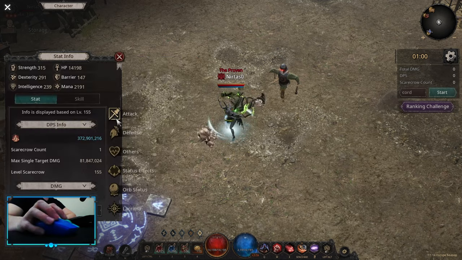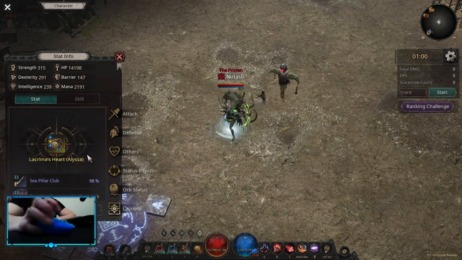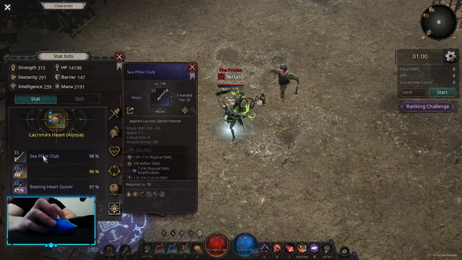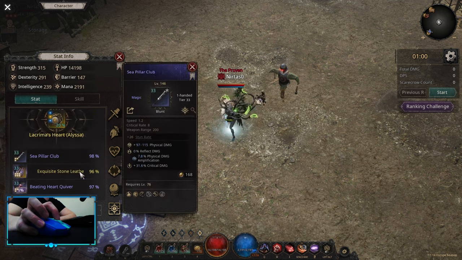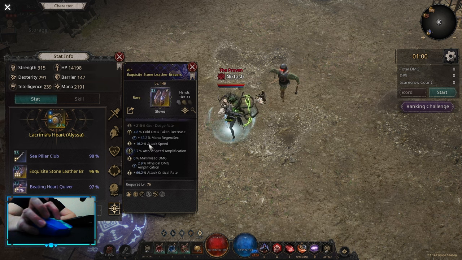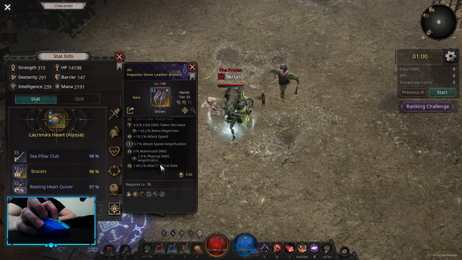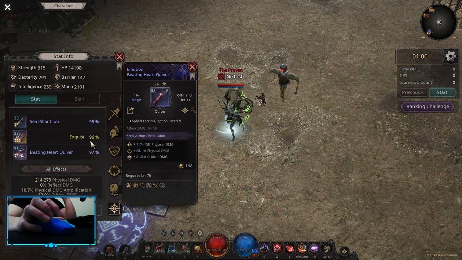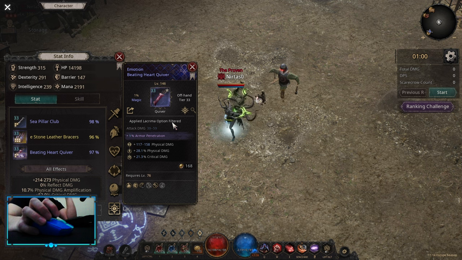My Lacrima, that's why I don't have my physical damage rolls on my weapons, because I have a lot of flat physical on my Lacrima. Right? Physical amp, critical damage, then attack speeds as much as I can, even physical damage amplification, attack critical rate, again, physical flat, critical damage. All of this could be switched at this stage where I'm right now. You could switch everything to physical damage amplifications. Would be a good time to do that, because right now I would benefit from it.